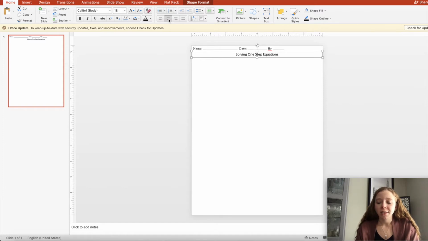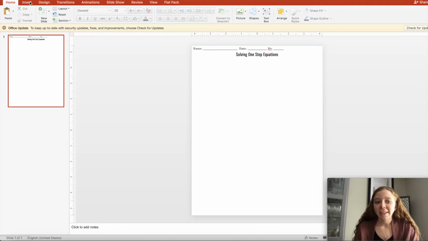What I found is then if I make a different worksheet with a longer title or shorter title, I don't have to make any adjustments. I just retype whatever I would want to retype it to. Again, I'm going to change this. I like to use that font every once in a while. I am going to make that kind of large because it's a title.